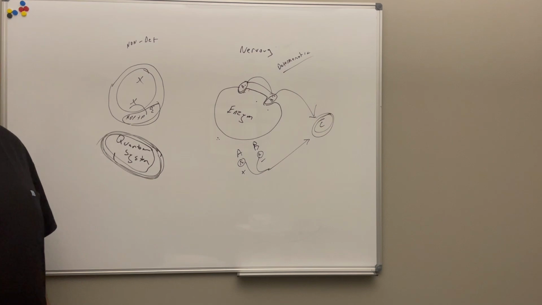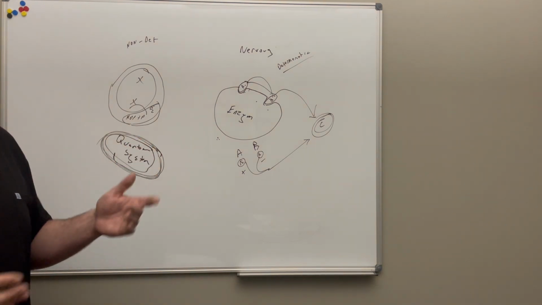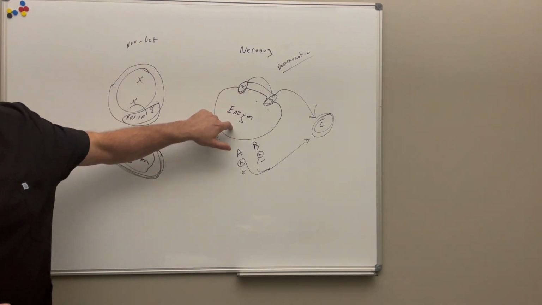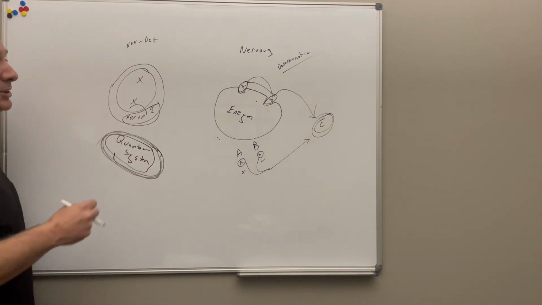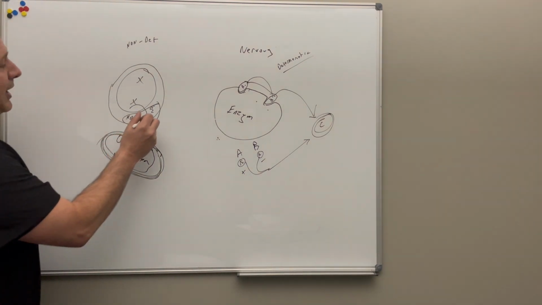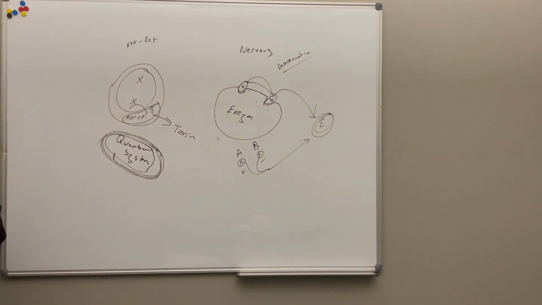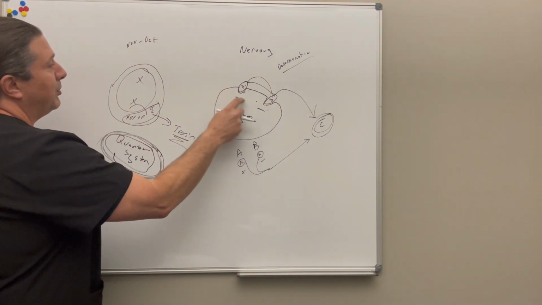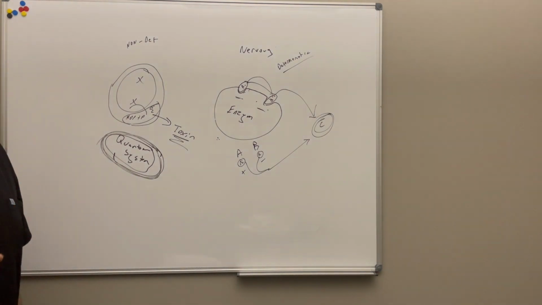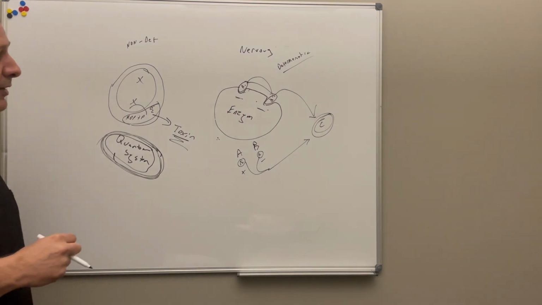So if we expose ourselves to a new toxin of some sort, they decide to put whatever in your food tomorrow that's new, and you go to eat it, your liver is not making the enzymes to break down that new toxin. But within those liver cells, there's still this non-probabilistic reaction that can metabolize that toxin. It's not specific to a toxin. And what's it doing to that toxin? The same thing this is doing to the toxin. This is going to interact with a known toxin, bind it, add an electron, add something to it to change its structure, make it water soluble, not harmful anymore, and you're going to get rid of it from your system through your urinary tract.